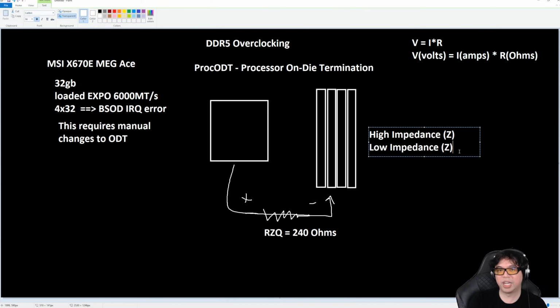I don't know if it's my IMC. I don't know what the problem is. I know it's not the RAM, because the RAM works on 3 different AMD processors on 3 different AM5 motherboards, 1 ASRock and 2 Gigabyte. It works on all 3 of the boards and on 3 different AMD CPUs. I tested a 7950X, a 7950X3D, and a 7800X3D.